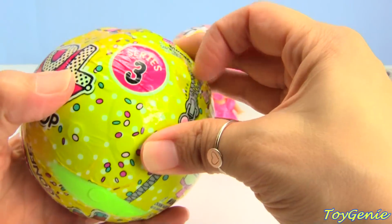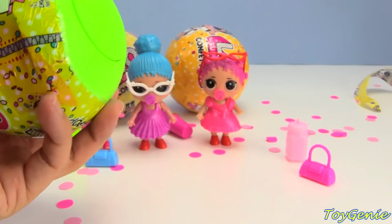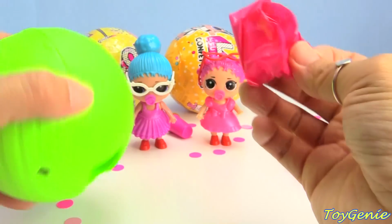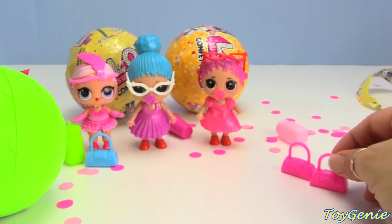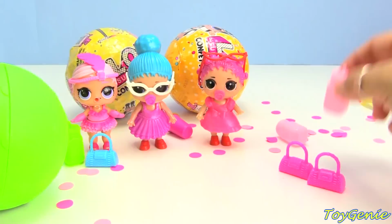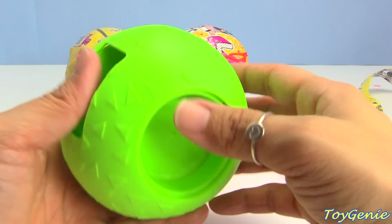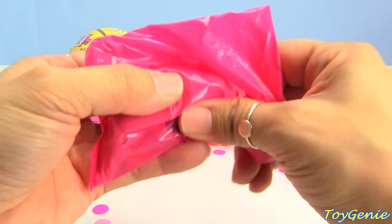Is there a clue? I don't see a clue unless it's stuck to the paper. Let's see. We have the same pink purse, the same pink bottle, the same red glasses. Do you guys think it'll be the same? Let's see. Oh, it looks like it's the exact same thing.